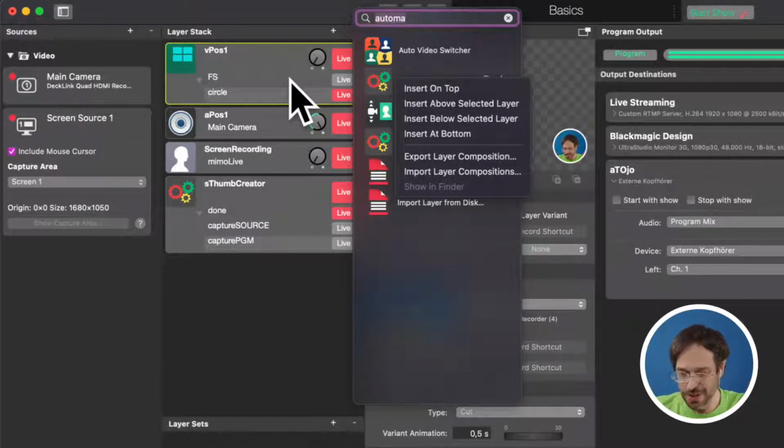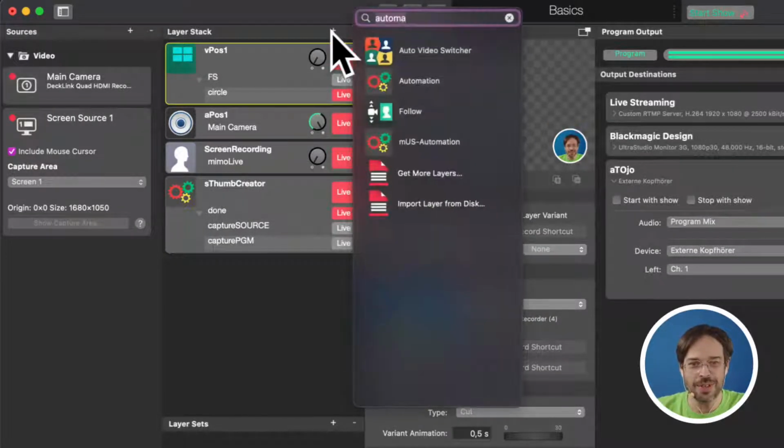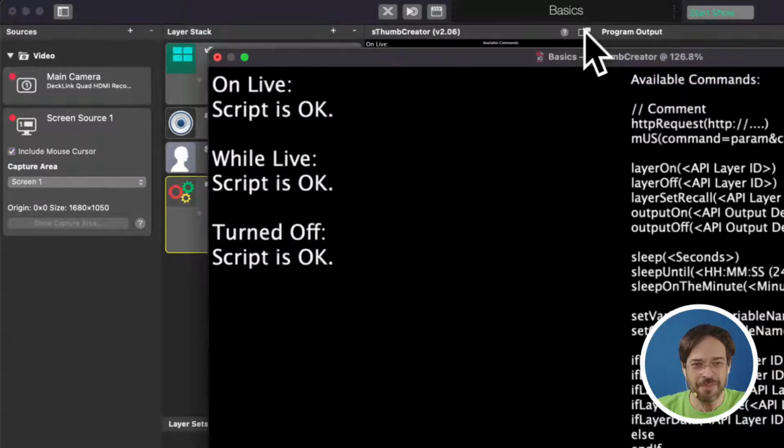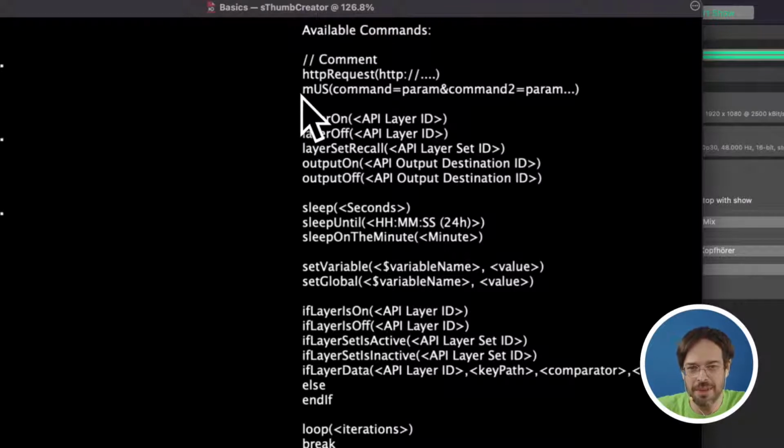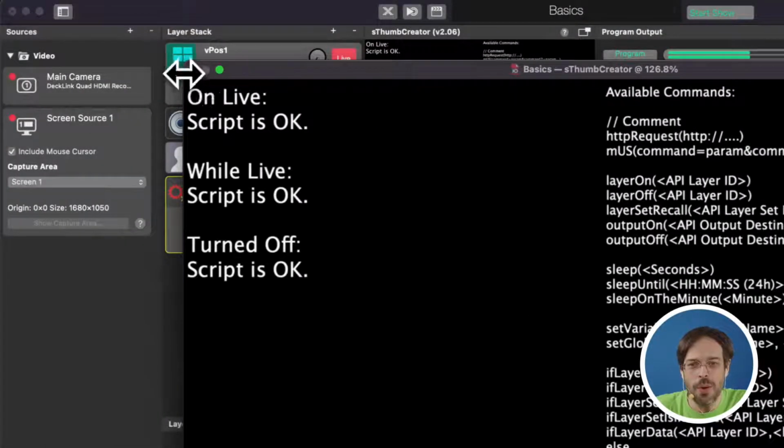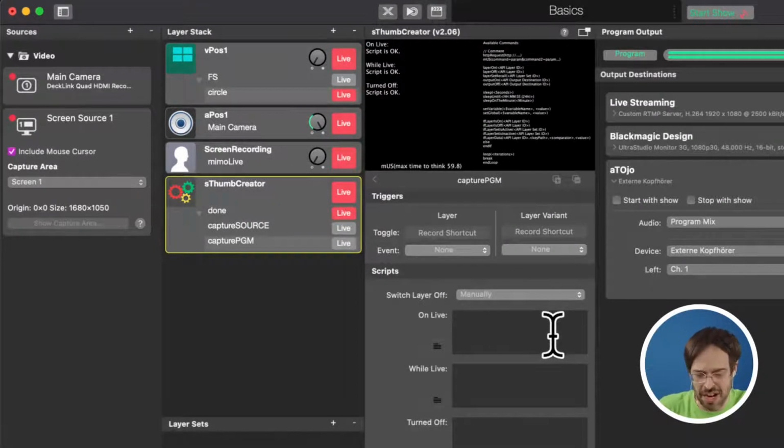Today I show the new way of scripting, and I added here the so-called Muse automation layer. It's simply the original automation layer, but with one extra new command, and I show it here. It's the same automation layer as usual, but with the difference that here is the muse command. It's simply an abbreviation for another command. It does nothing else than this, but I show this in a second. So what is muse doing? I will write it simply here.